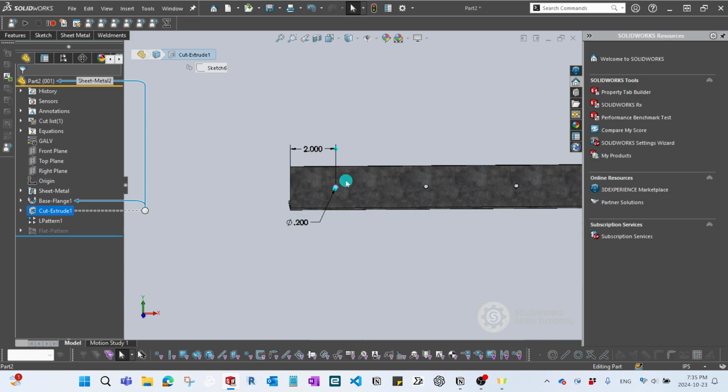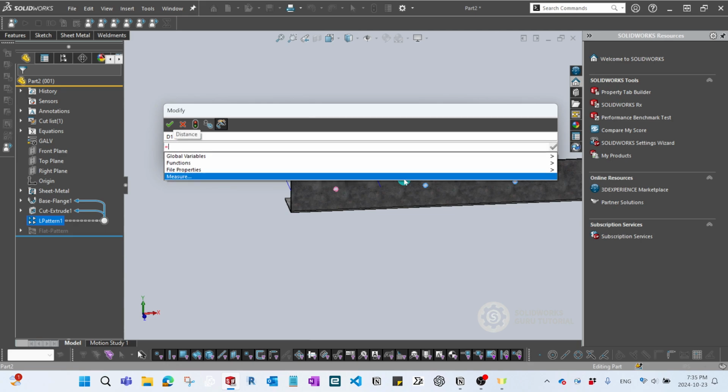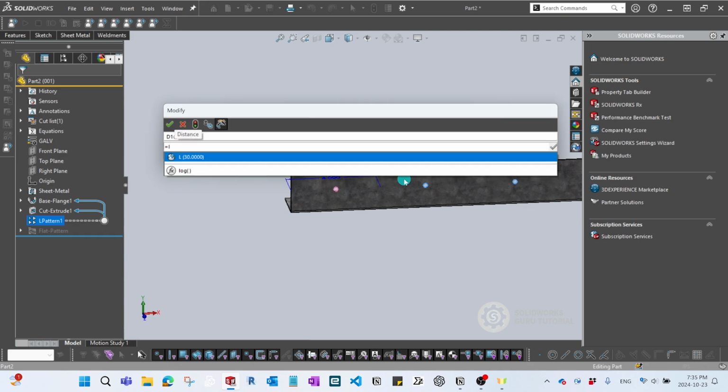Okay, so what we're going to do is go here, and I know the overall length, so we can type L, and this is the overall length.